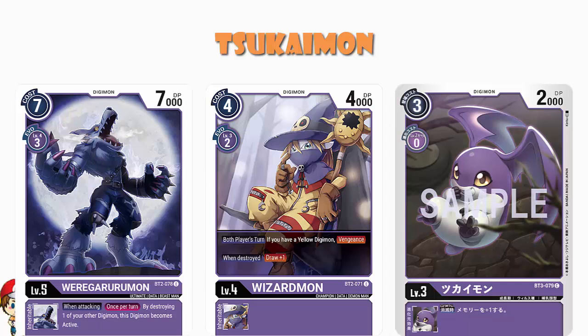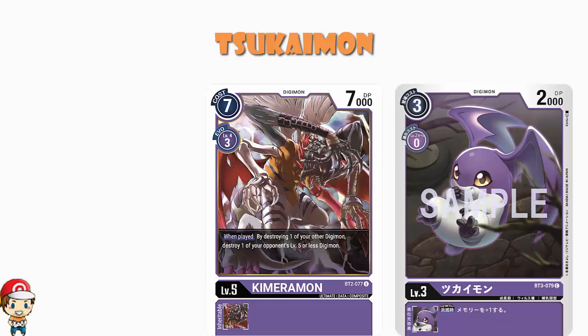Incidentally, the other option we've got in terms of destroying your own Digimon is Chimeramon. When you play, and that is play not evolve, you may destroy one of your other Digimon to destroy your opponent's level 5 or lower Digimon. So this will also give you a nice option where you destroy one of your own, but gain all the advantages we've just talked about, and then you destroy one of your opponent's. Let's just say you're gaining all those advantages from destroying your own Digimon. Your opponent is probably not gaining those same advantages. That is a thing of absolute beauty.